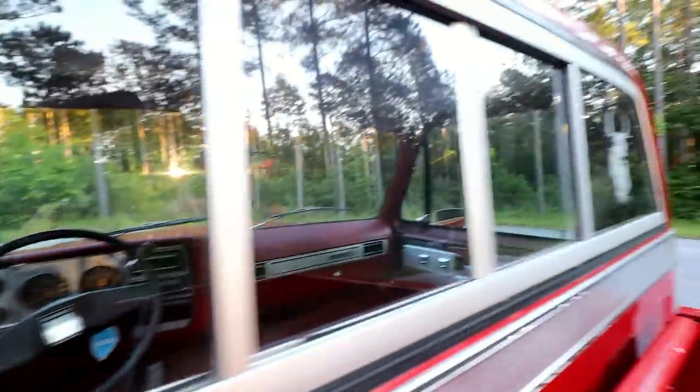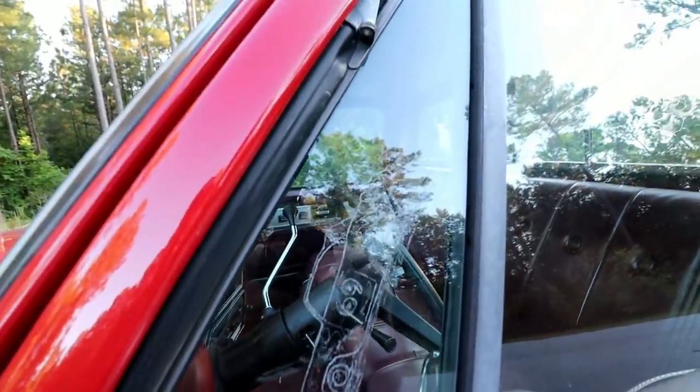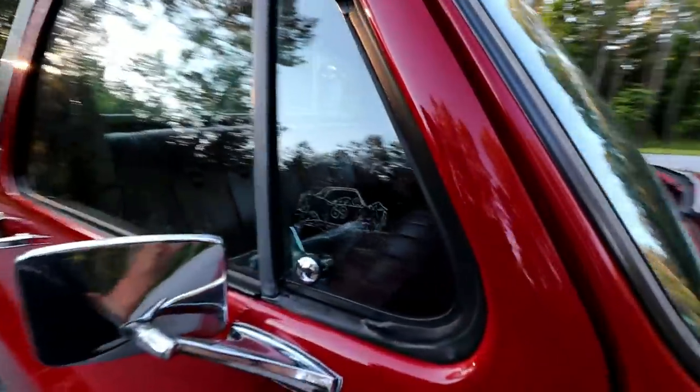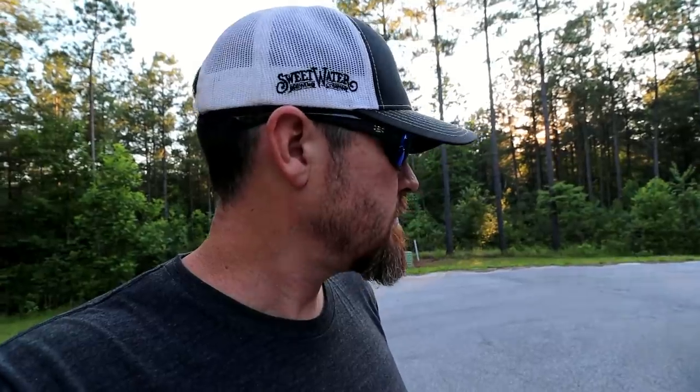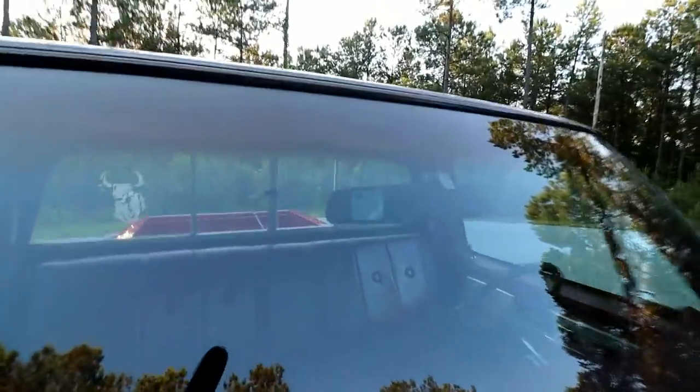On this side it's got a ram, a bull over on that side. My grandpa was into demolition derby — he's got one car on this side and one etched on the other side as well. That was probably etched in the mid-80s if I had to guess. It even has a West Valley College parking sticker on there from like '89. Anybody out in the Silicon Valley area — West Valley, shout out.